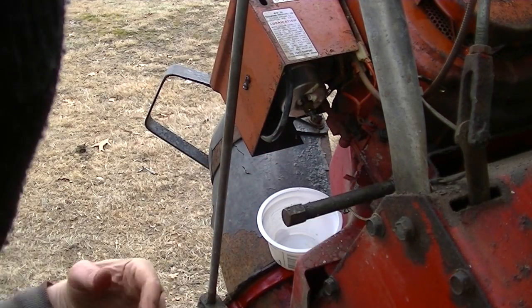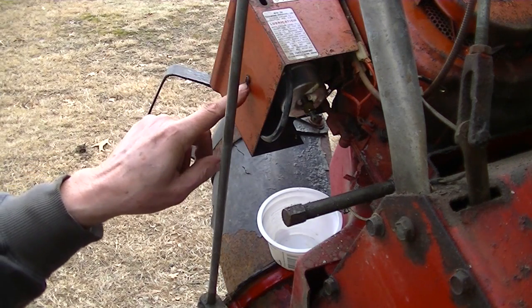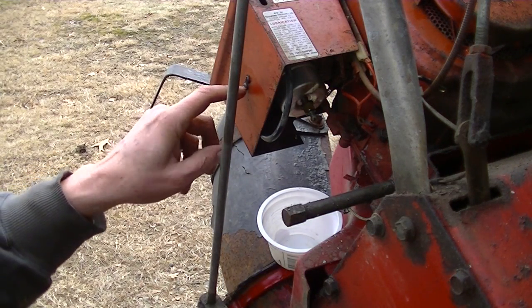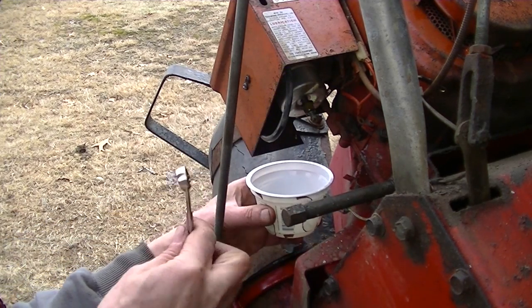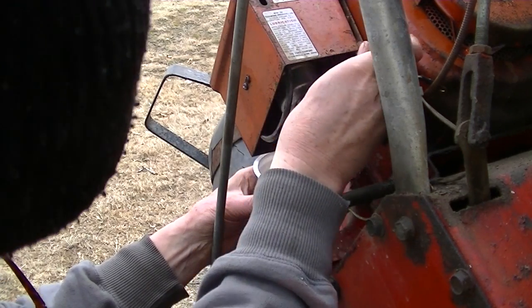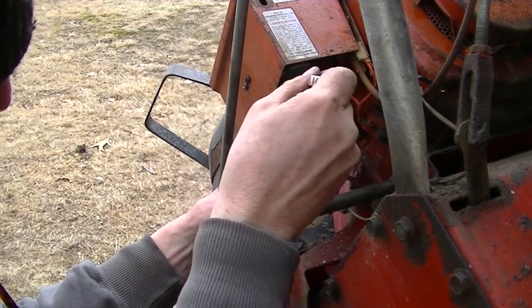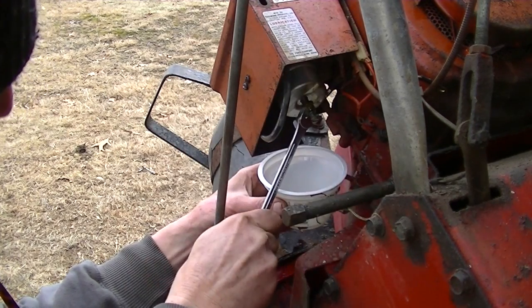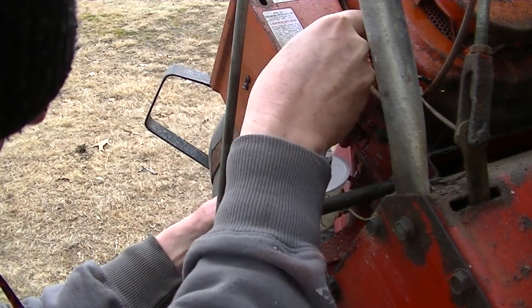All right, I got the machine tipped up because these two screws here are not even Phillips, and I can't get those out, and they're on sheet metal. So I'm just taking the bowl off from here. And the main jet is very stiff. So I'm gonna loosen it up now.